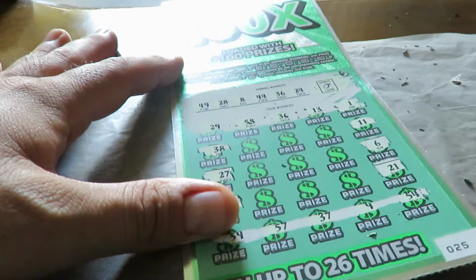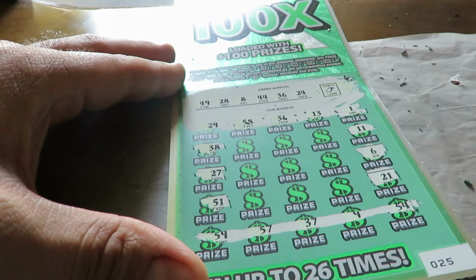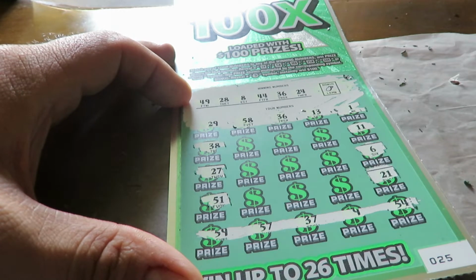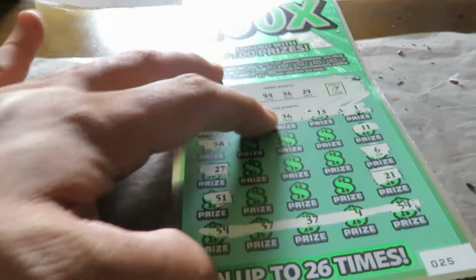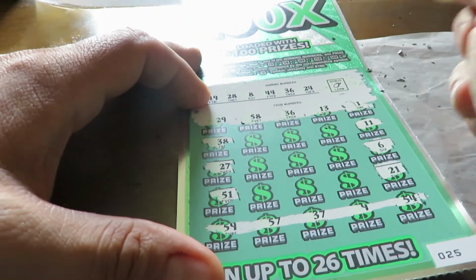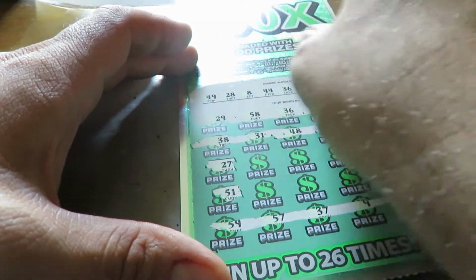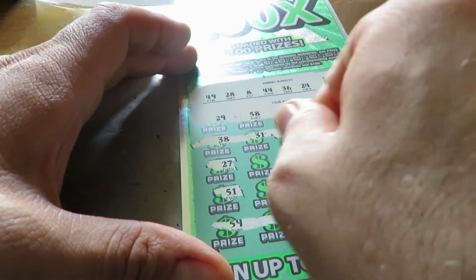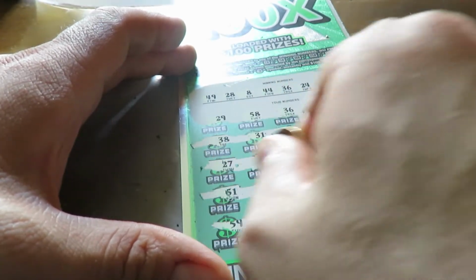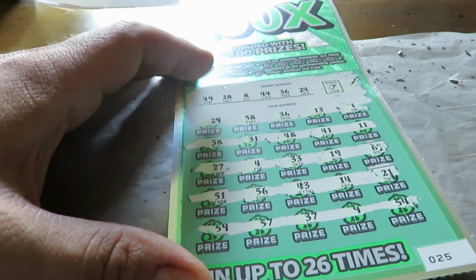Our numbers are 49, 28, 8, 44, 36, and 24. Got 38. There's 36 right there. So finally get another win on this, so I'm not going to blink on this. 24, nope. See if it's got anything else. 31. 48, one off. 41. 19. 33, 4, 56, 43, one off, and last chance add on, 14. Nothing there, so just the 36.